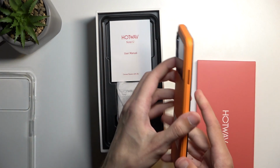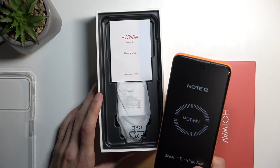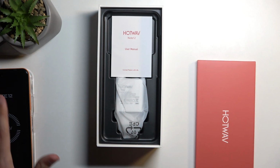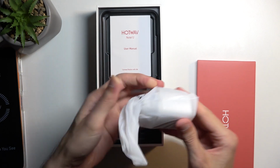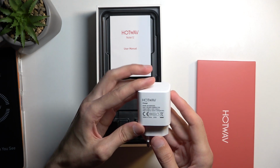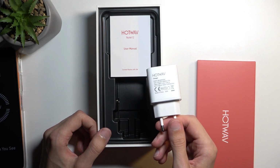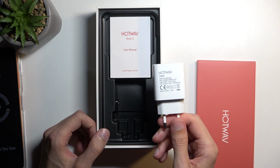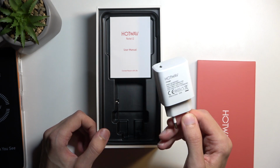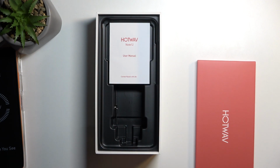Now it is a chunky device, I'm not gonna lie, so it does have some heft to it and size, but that is because this has a relatively insane battery size. I'm gonna set it to the side for the time being and move over to the rest of the box, which is a charger, and that is a max 20-watt charger. For about $150 you get more than you get for $1,800 with the fold devices, because at least this one comes with a charger, and it's also basically as quick as the Fold 4 can charge anyway, so nice.